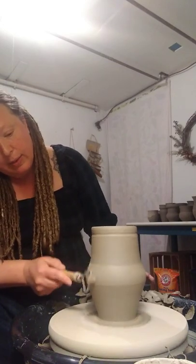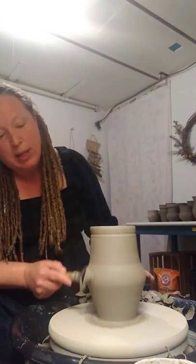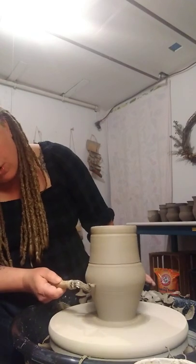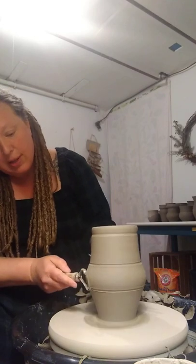What this does is it creates a texture on the clay body so that when I put the glaze on it, the glaze will break and form different colors over the different textures on the base. I'm doing this because I have a specific glaze that when it has texture to work with is really beautiful and breaks really beautifully. So I'm going to keep this section of my pot here in that kind of shattered style — just really textured.